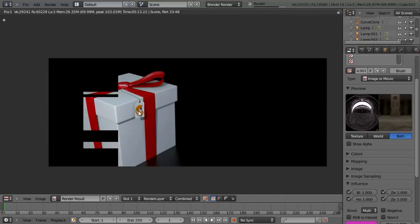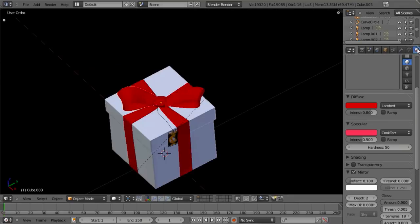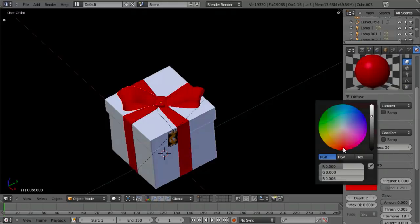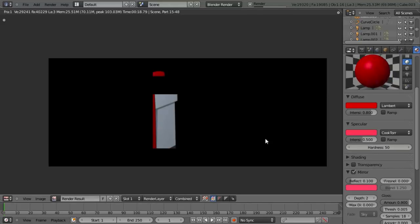And so this is cool, but it's not quite what we want, because we don't want these white highlights. We want something a little bit more metallic, and so they should actually be more red. The way that we'll do that is go down here, and underneath the reflection material, let's hit Control C over this and Control V to paste that in, and then maybe we'll make it a little more pinkish and a little brighter, and then we can render this, and we should see some really nice bright red highlights over the rest of our ribbon.